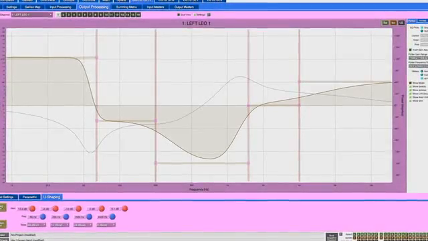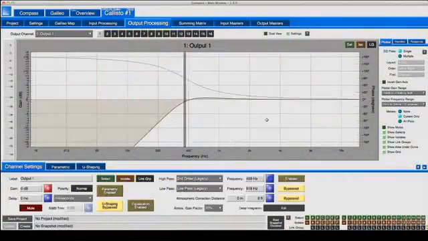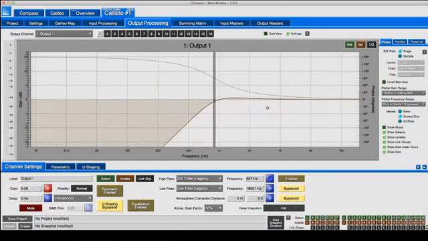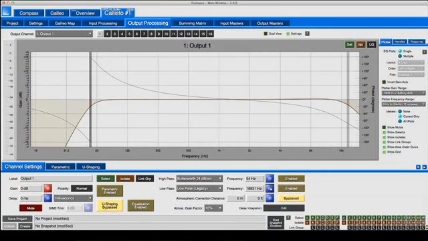lot of trial and error, seeing if we can pull as much processing power as we can in order to make something quite unique. People are very used to having low and high pass filters on the same output in their DSP, and this was never a part of Galileo. It is possible with Callisto, and this was in response to customer demand. Now, with self-powered products, it's not necessary to create your own crossovers like that. But there's enough instances where low and high pass filters on the same output do make sense.